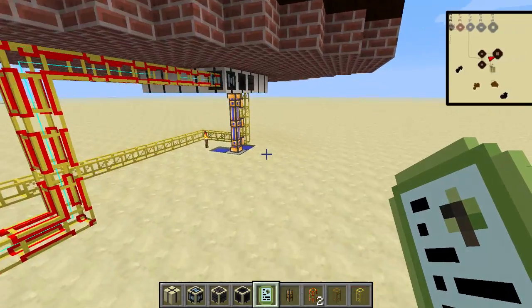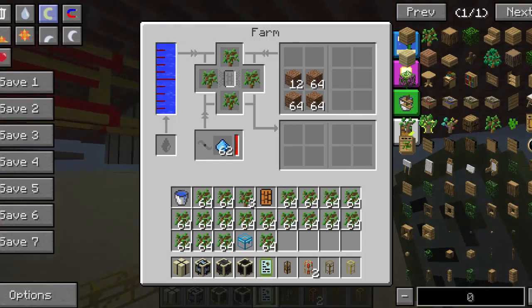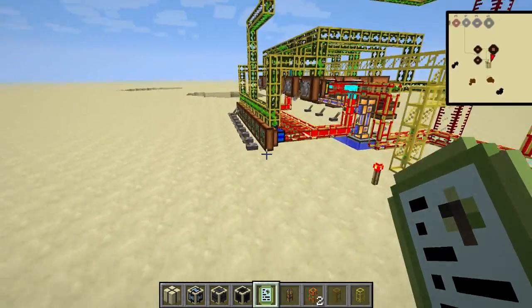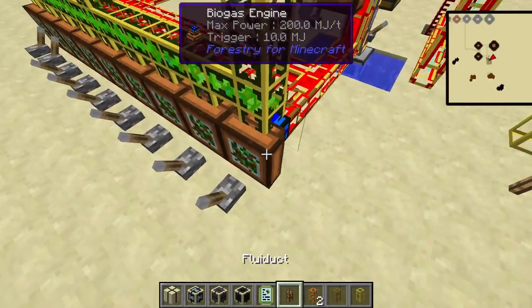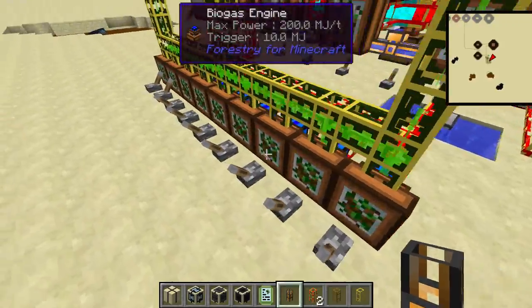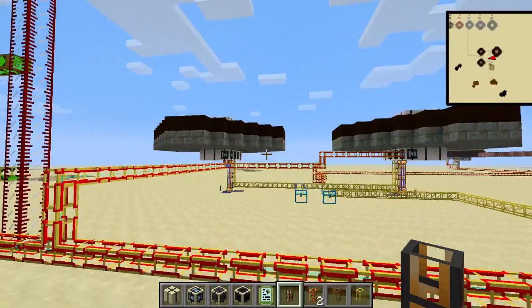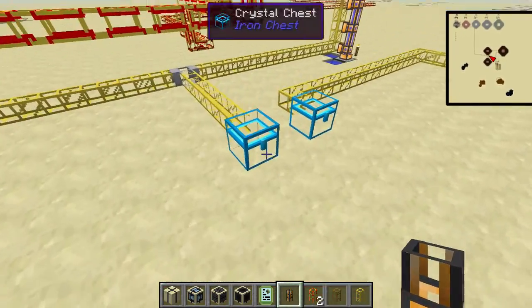Focus all of our energy into our main. Let's see what we got here. So that one's got enough power. I have plenty of other biofuel engines, just in case we need more power, I can kick more on. But I want to do this for about 20, maybe 30 minutes just to see what we get.